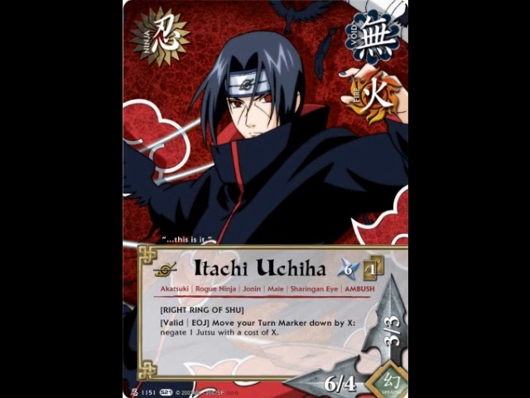Next super rare is the Starter Deck Itachi. I really think this Itachi is pretty terrible. His effect is very mediocre. In Void, you don't really want to move your turn marker down. You want to focus on keeping it up, and his negating jutsus really isn't that necessary right now.